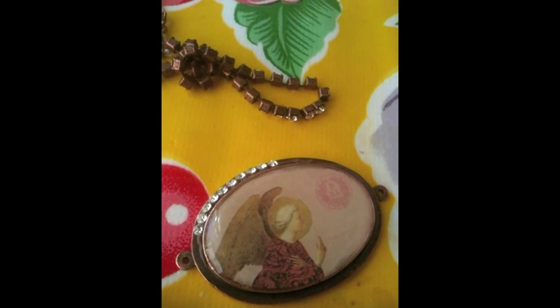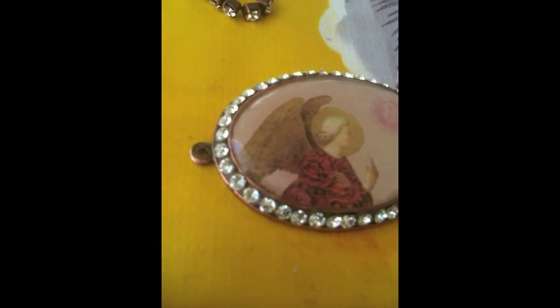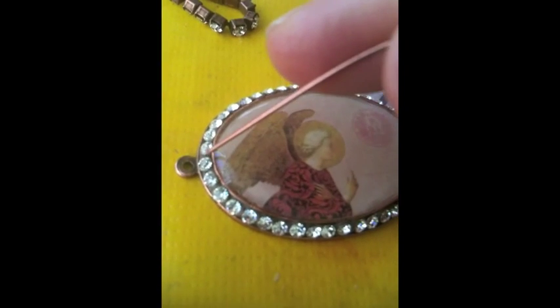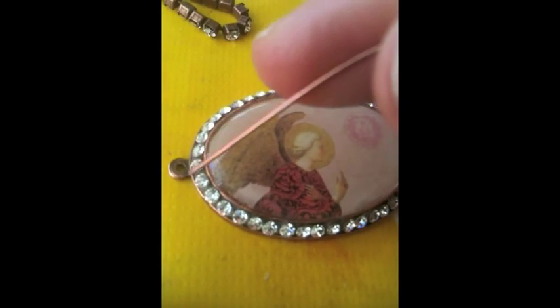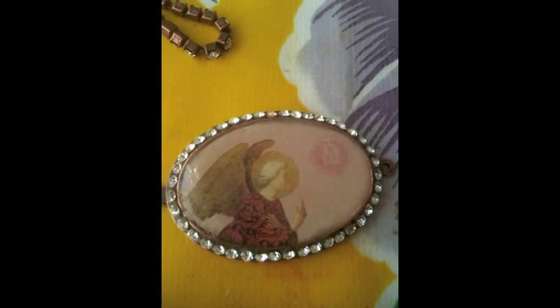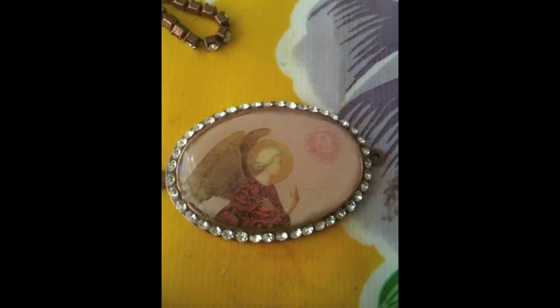It gives a great look. As I got around to the other side I had to squeeze in the last bits on this edge, and I had to change the spacing slightly just to make sure that it matched up and the piece was complete. As you can see it came out really nice. Now I'll go ahead and let it dry and then finish it off and make it into a necklace or a bracelet.